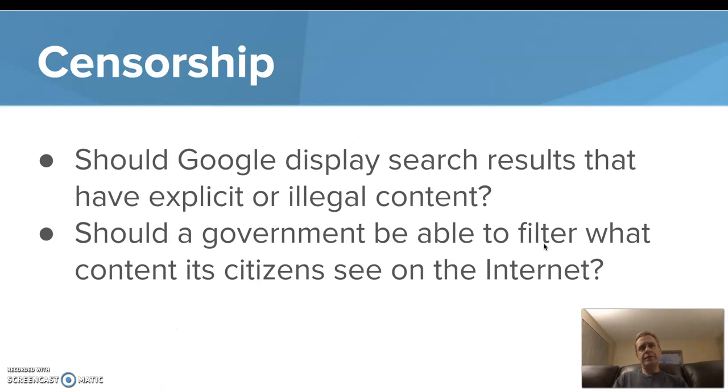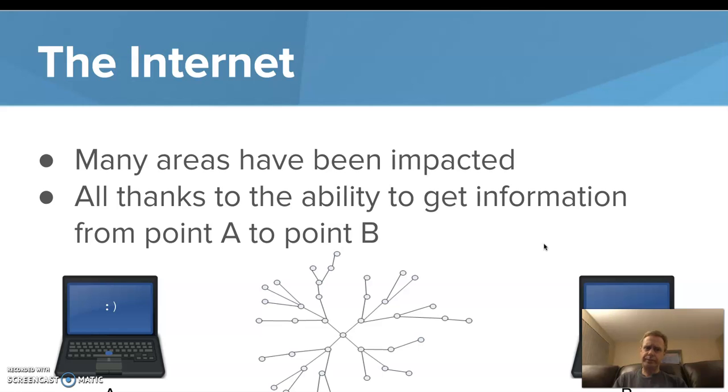And then another potential harmful effect is censorship, meaning exactly what gets filtered, whether it's how different governments throughout the world filter what people can access on the internet within their countries, or even Google, and how in their searches they filter exactly what gets displayed. Again, that could in a way be harmful at times. So the internet definitely has its benefits and harmful effects, but the ability to send a smiley face from one computer over the internet to another definitely has its good parts and also potentially its bad parts.